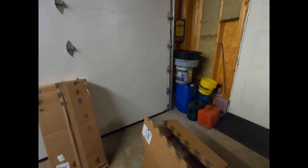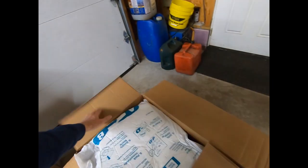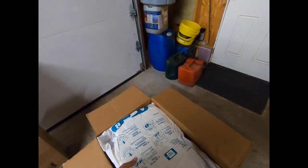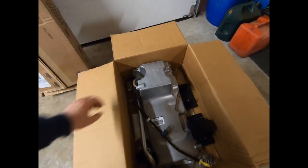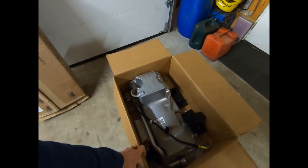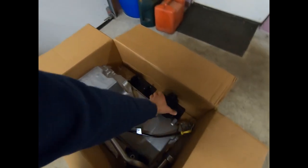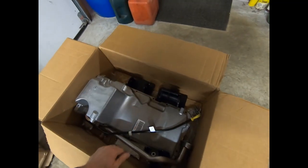They have some really awesome stuff for the S10 swaps when you do an LS S10 swap. I actually already opened it up — I kind of cheated — but let's pull this cover off here and see what we got. We got an oil pan. This is the Muscle Car oil pan kit. Fits nice in the S10 chassis. We got the Current Performance poly engine mounts, conversion engine mounts.